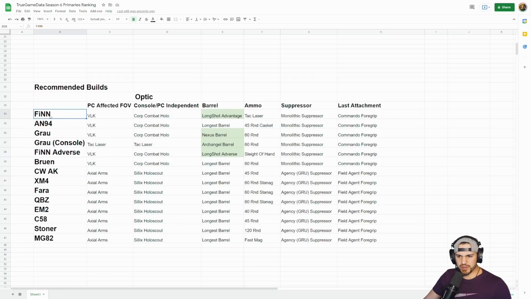On the base Fin, it shoots slow enough you can get away with a tac laser. You don't need a mag. Let's see, what did I want to talk about? Fin Adverse, I use sleight of hand just to keep the mobility up. Instead of using the 100 round mag or whatever, I feel like sleight of hand just makes it so you don't get slowed down in terms of ADS and mobility, which is nice.